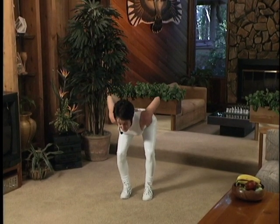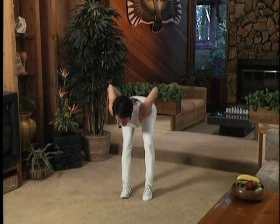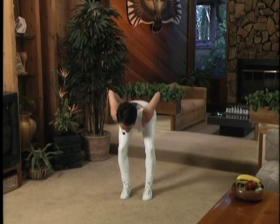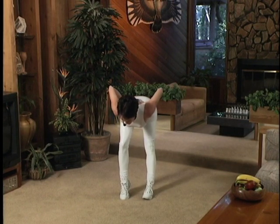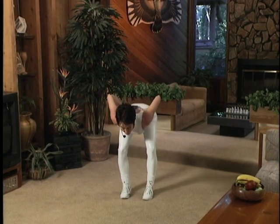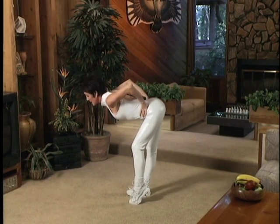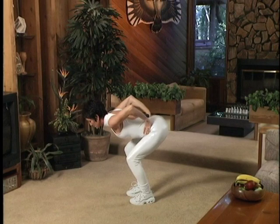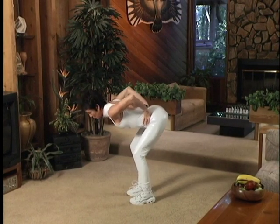Inhale. Straighten the leg, but lift the other heel. Two, three, four, and bend. Straighten, lift, and bend. Straighten, lift, and bend. Arch that butt up to the ceiling, and bend.